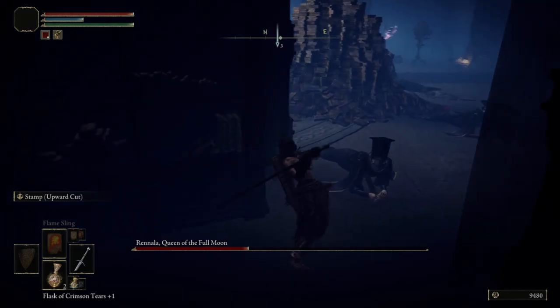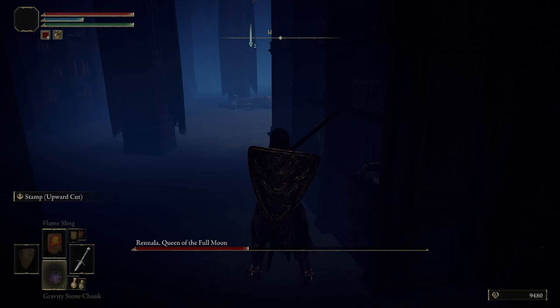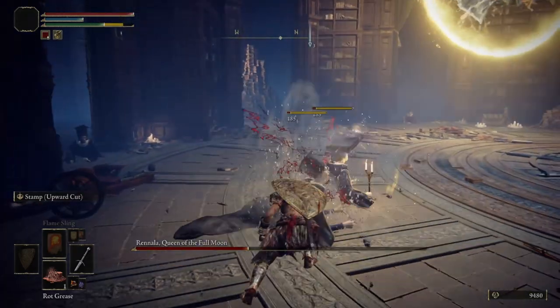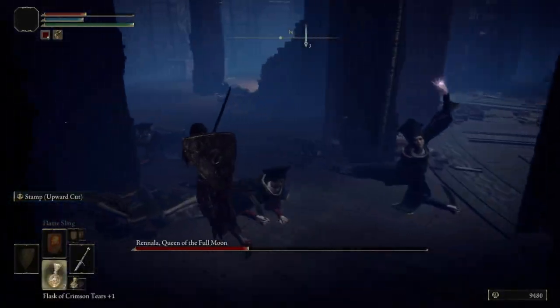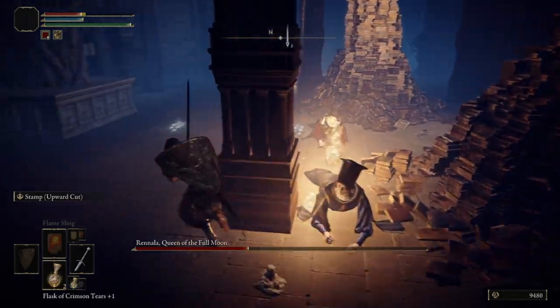Now. This is probably where I'm going to activate this. Well, no, I only have one, so be careful with the rock grease. I only have one rock grease. What? Now, ooh! Now, listen here, lady. I need to save my Estus flasks.